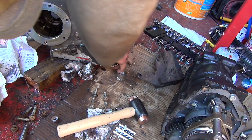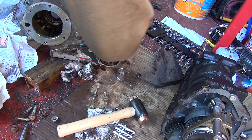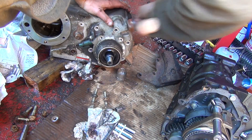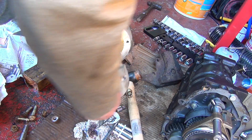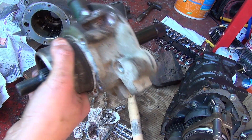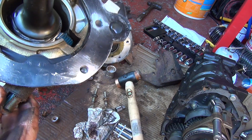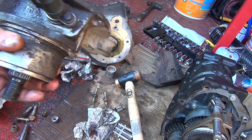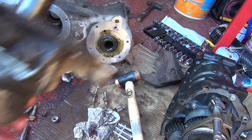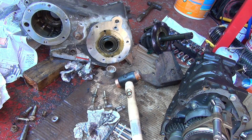There we go. I've taken practically every single bolt off but now I don't seem to be able to make any more progress. Scratch what I just said — I think that's what I call progress. There's the speedo — the blue bit is the speedo drive in there. That needs to come out at some point. I couldn't get access to the nut earlier, so I can get that now. I'd say that's pretty good progress.